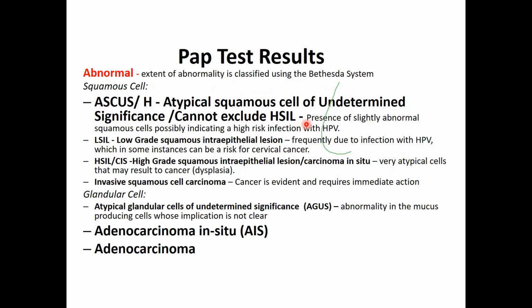When you receive pap smear results, these are the results that you may be told. We have the ASCUS, the LSIL, that is low-grade squamous intraepithelial lesion, and then we have the HSIL, that is high-grade squamous intraepithelial lesion. And also whether observed an invasive squamous cell carcinoma or atypical glandular cells of undetermined significance. Then also, apart from the squamous cells, we shall have the adenocarcinomas, which can also be diagnosed. But this usually just accounts for 15% of all the cases of cervical cancer.